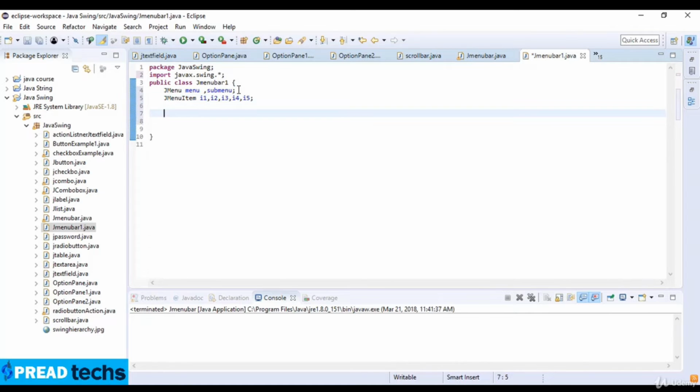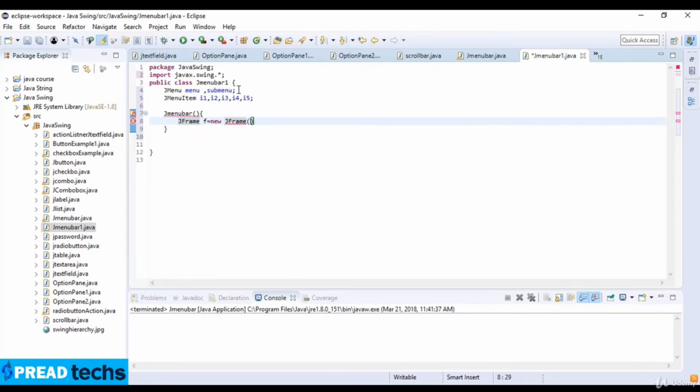Now here I create a method for JMenuBar, and then JFrame, where f is equal to new JFrame, and here I write menu and menu item, and then close this code.